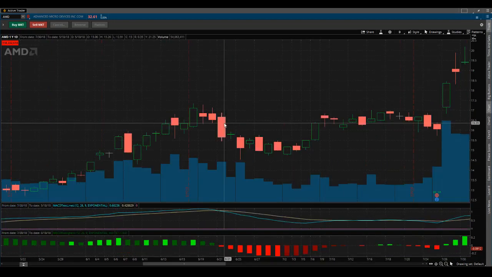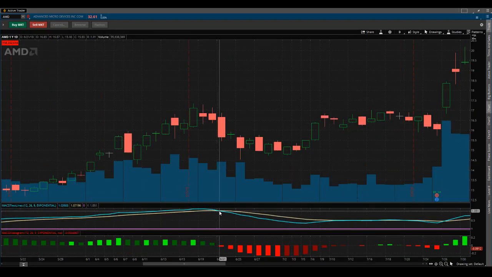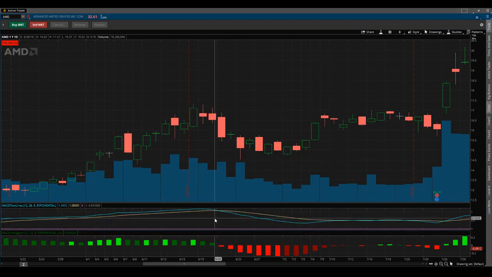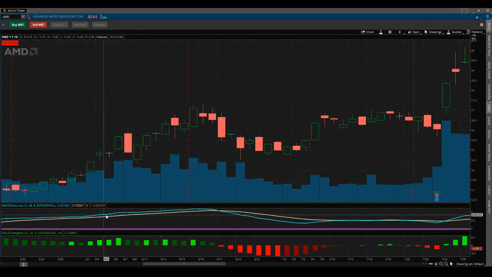A lot of people use MACD when you have the MACD cross. That's when they will either go long or go short on the trade. But let's take a look at the MACD and what it did with AMD. I don't know what date this is, 6/20/18. If you do play the MACD cross, you would have an alert either this day or this day right here, right? And maybe this is, let's say, optimal, and you're a real crazy trader, you're just ready to go.